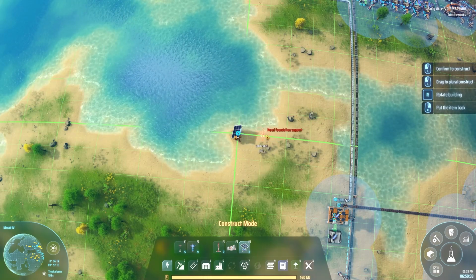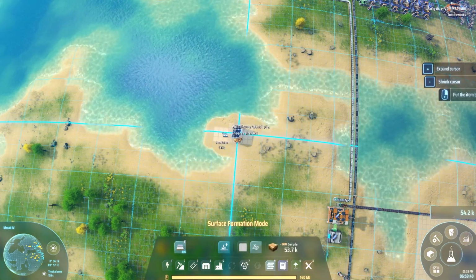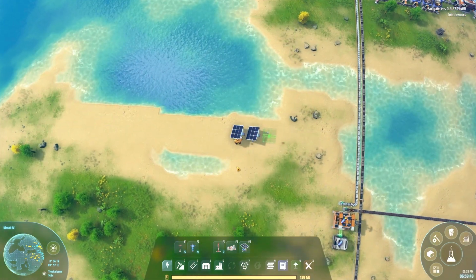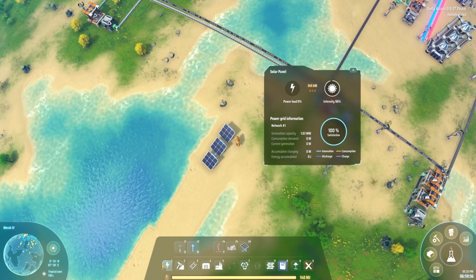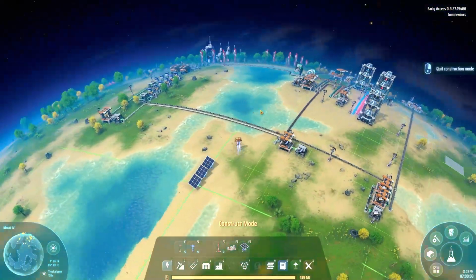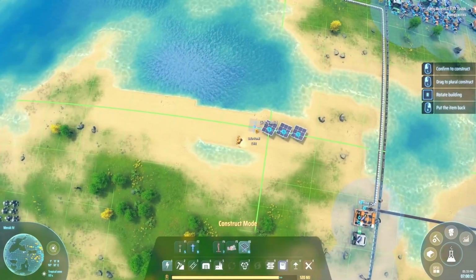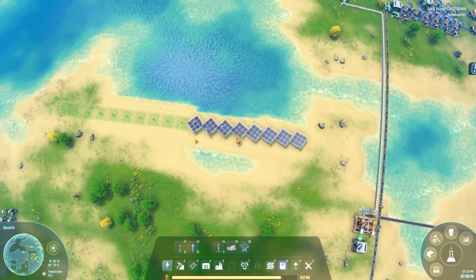Okay. How much spacing do they need? Oh, I don't have foundation. Don't worry, guys. I got foundation. Oh, look at that. Dude, we got solar panels. 3 solar panels give me 1.3 megawatts. Okay, cool. Wait, before I connect the power, I want to grab a few more. Sweet. Okay. How much is this gonna give me?